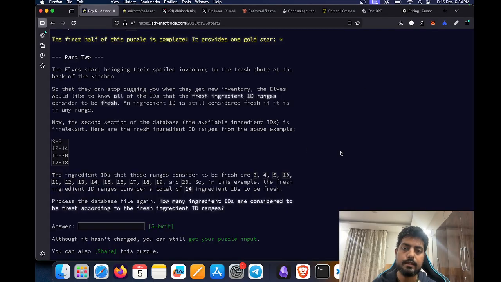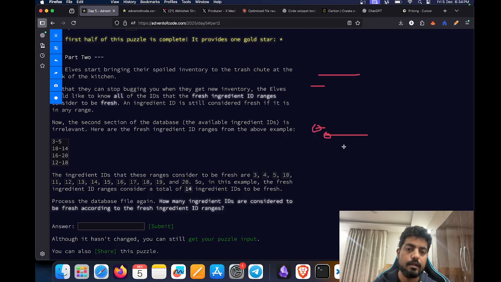Basically what we are saying is that let's say we have two ranges, this one and this one. Then after sorting it will become this and this. So we are sorting by l, that is the left side of the range.